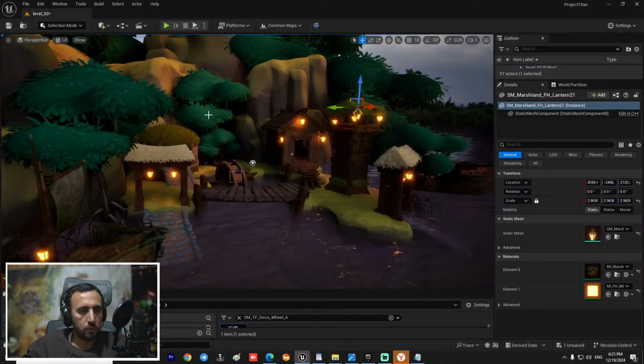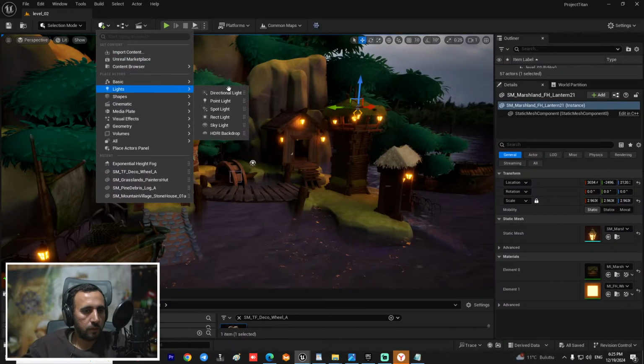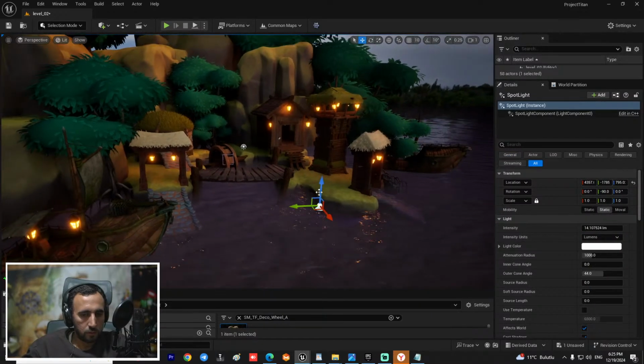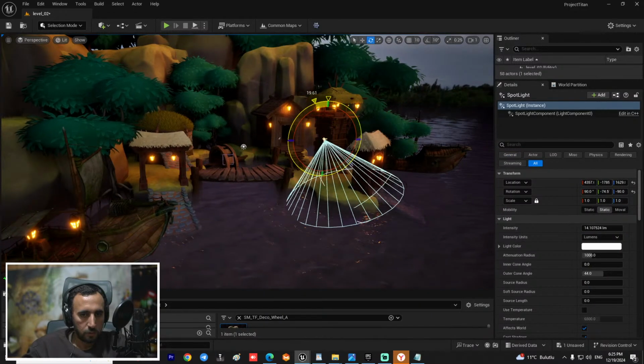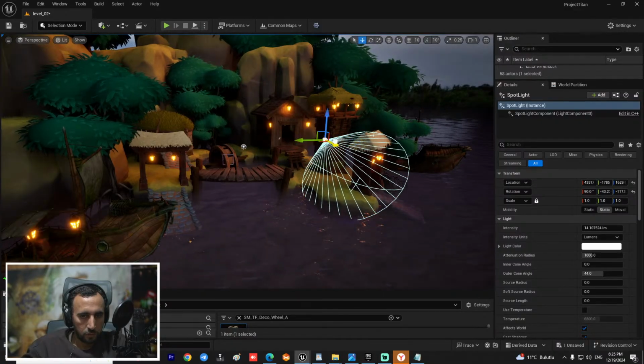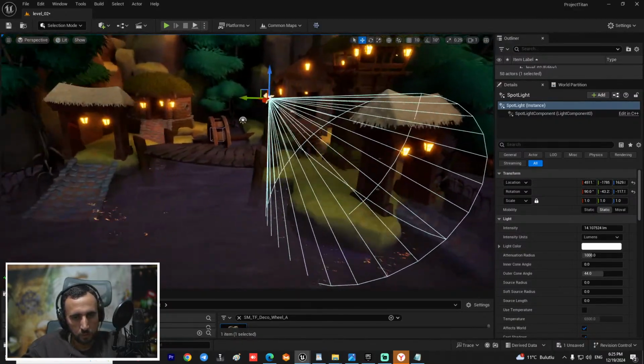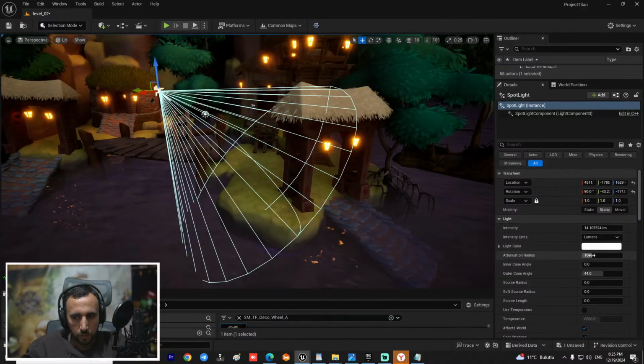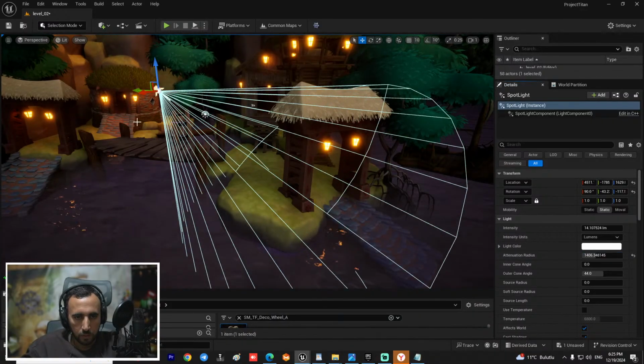Okay, so maybe we can add hidden light like here, spotlight. Go to this area, rotate it a little bit. Increase, okay.